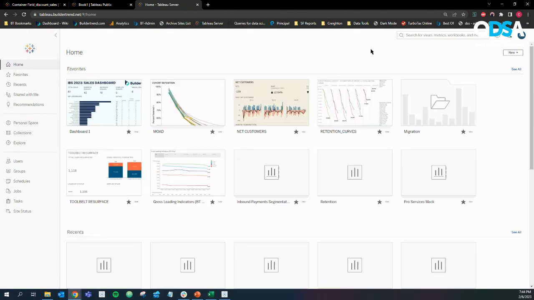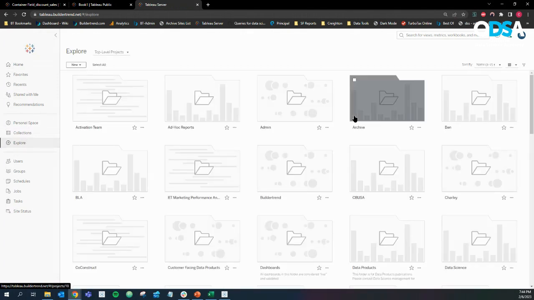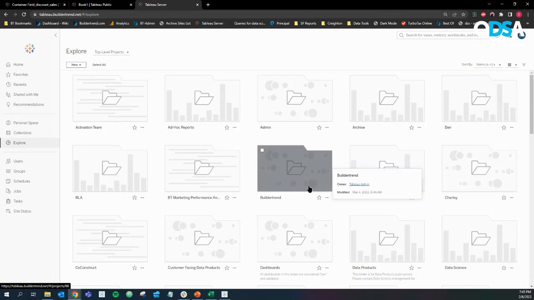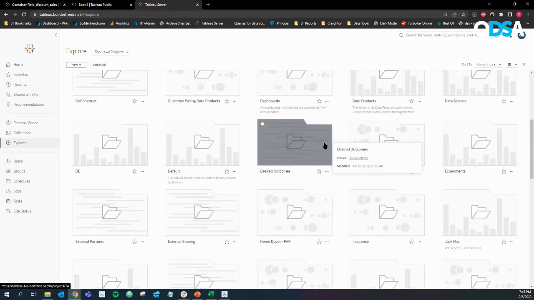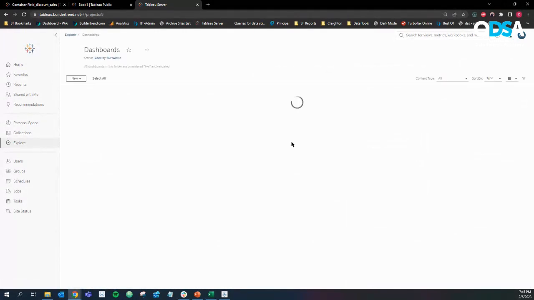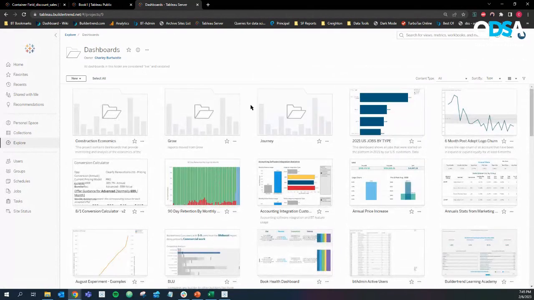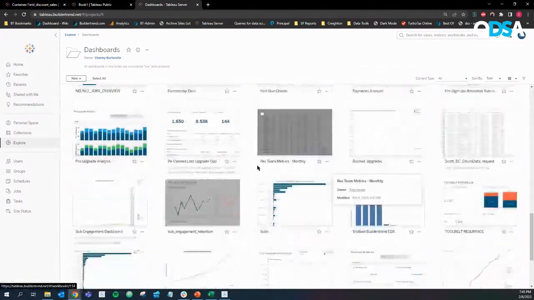Like here's our Tableau server. I won't actually click into anything, so you can't really see the data. But if we go to Explore, we have different folders for individual people and for different companies. A high level dashboard is one that we toss everyone into, for the different projects that we're working on. Even if you click into dashboards here, you can see there are multiple subfolders, with countless different projects that people have clicked on.